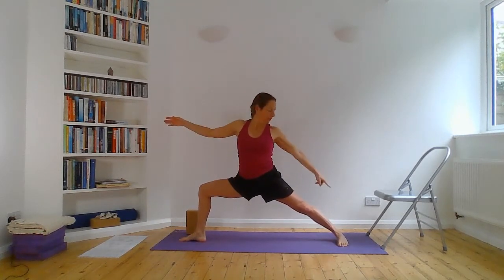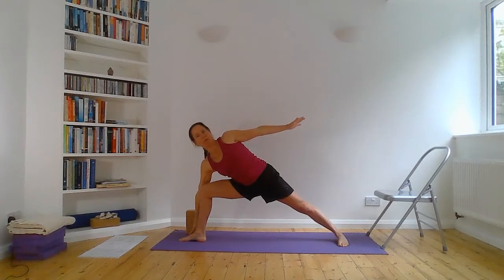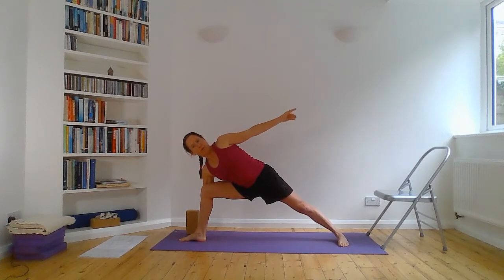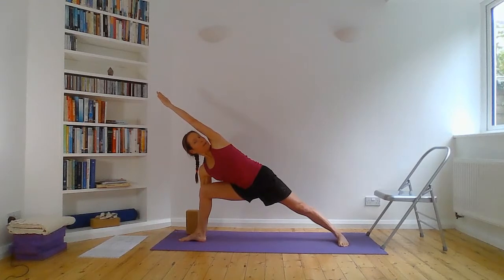Inhale. Exhale. Descend this sitting bone. Go down, but don't forget, press the outer edge of that right foot down and reach. Take your hand to your block or the floor behind your ankle. Keep pressing the outer edge of that foot down. Move the left buttock in. Keep that knee back against the arm and extend the top arm over your ear.